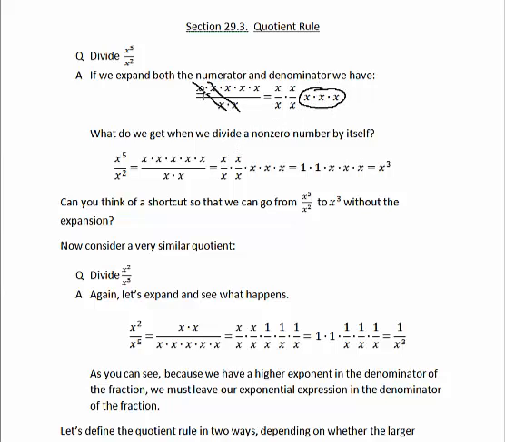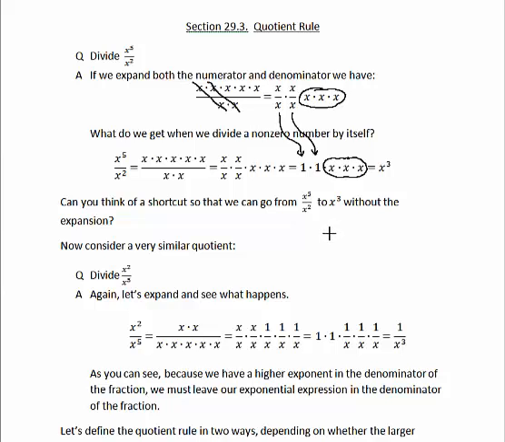Well, just as we mentioned here when we crossed those out, x divided by x, anything divided by itself is a 1, unless, of course, the exception, 0 divided by 0 is not 1. But in this case, x divided by x, we get a 1 for each of those. And then here we have the 3 x's out to the side. And so in the end, we can write this as an x to the third power.